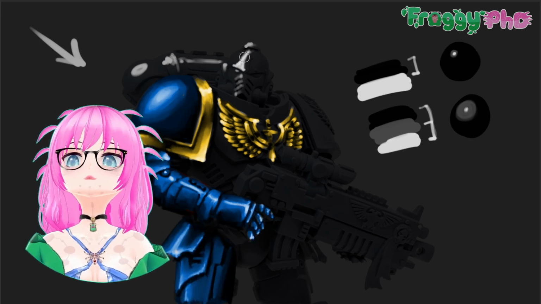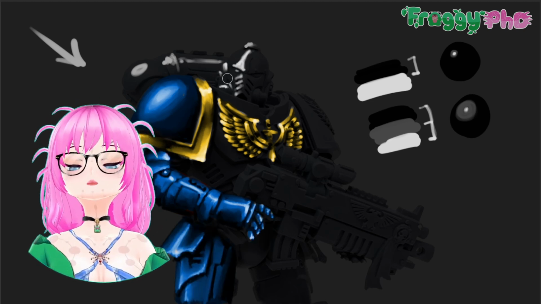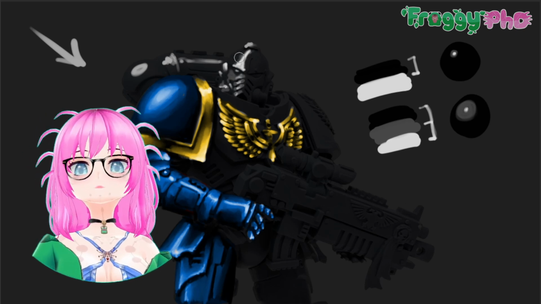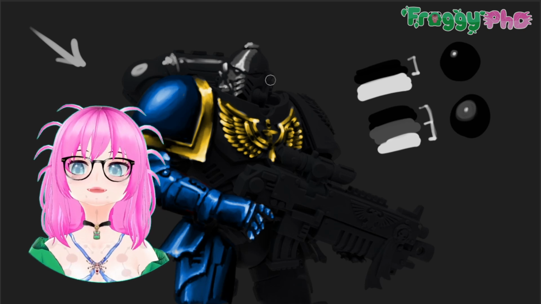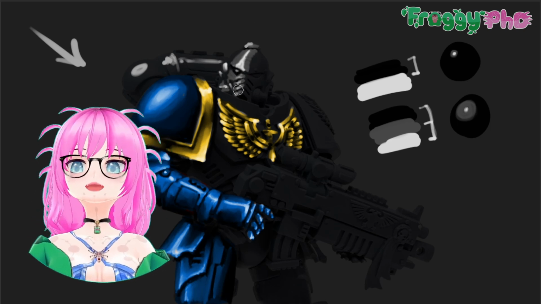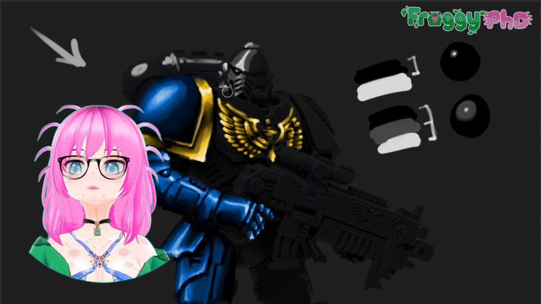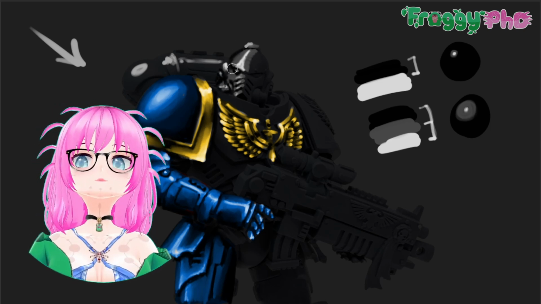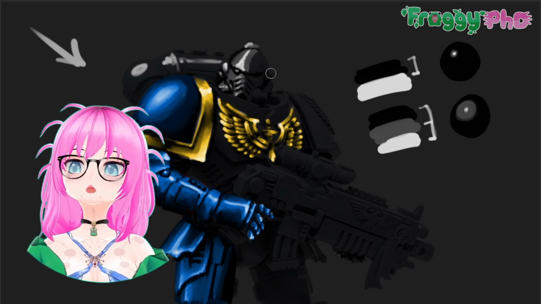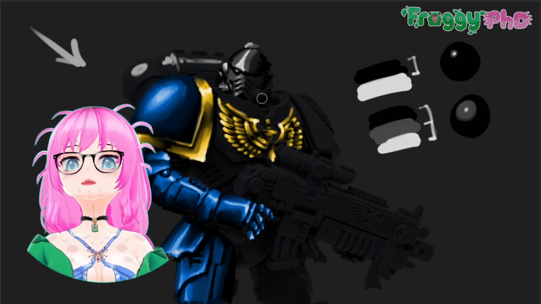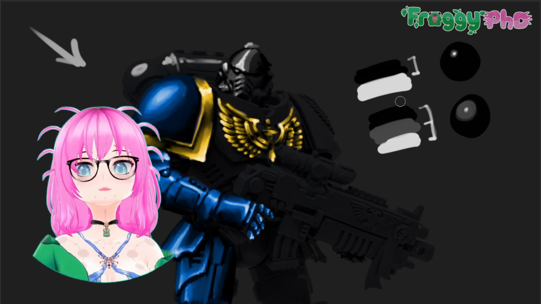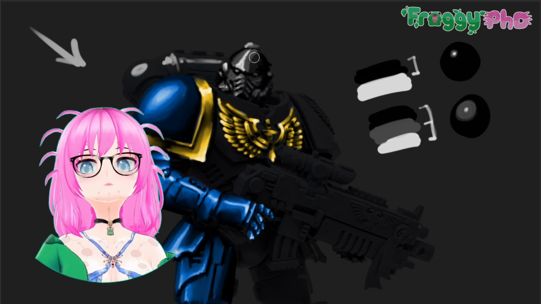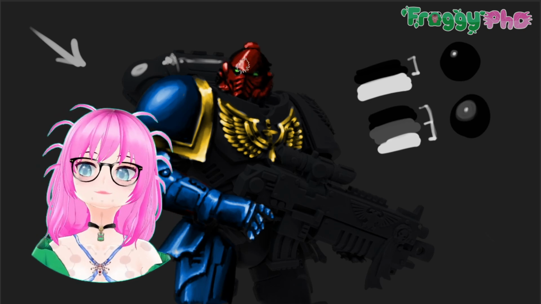Now looking at a more complex shape, like the helmet, we want to keep the helmet in kind of 2 halves. His right side, our left looking at it, is going to be a lot more bright than his left side, because the left side is obviously slanted away from where the lighting is. On the right side, we are going to bring it up to that top highlight, where on the left side, I'm not going to bring it up that high. I'm going to bring it to the mid-tone and maybe a little bit higher, but it's never going to reach that super high highlight as the other side.